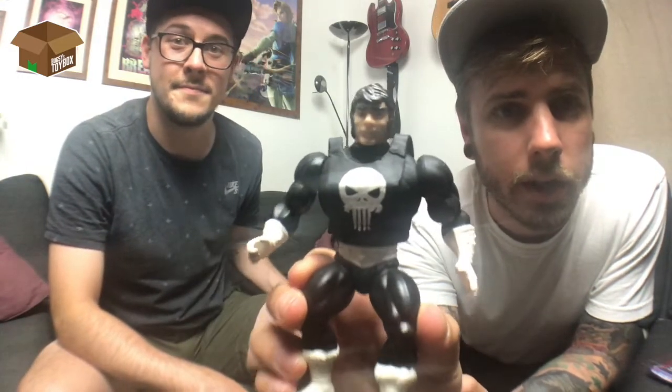There we go. And the lovely bit of detail that he's added to this is the fact that when that arm is on, you can't see the skull underneath. So well done, so well lined up. So there's no crossover. And lastly, to finish this very lovely custom piece off, is a custom made weapon.